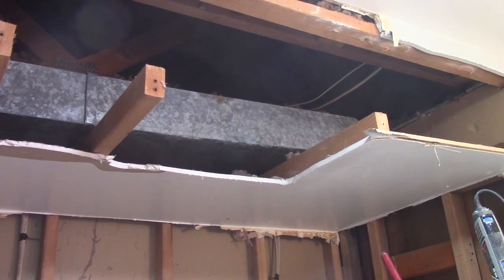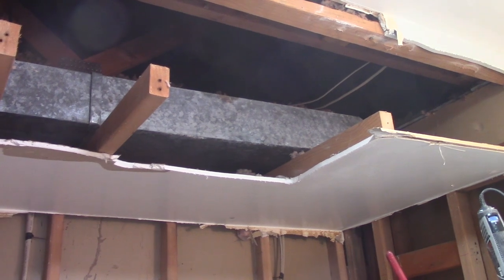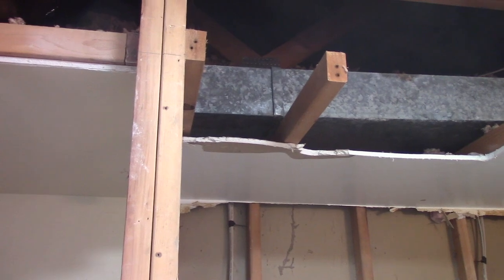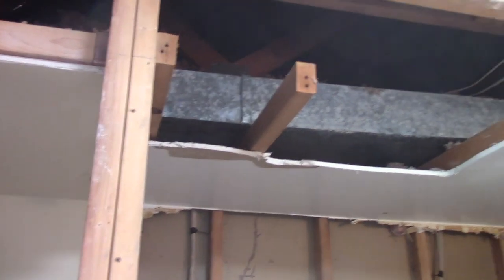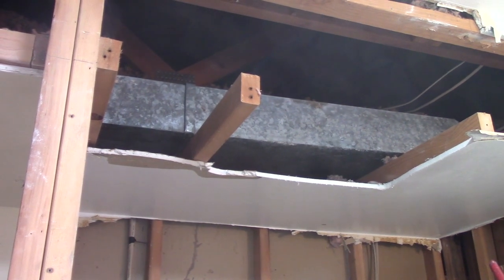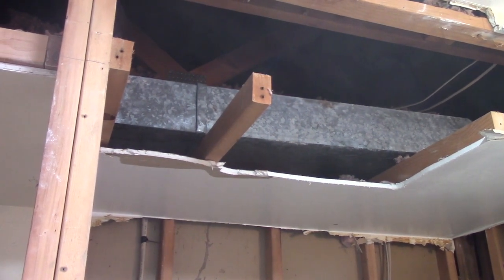Okay, now I'm starting to take that soffit down. And the next thing I gotta do is cut out that ductwork, which is not being used. Got most of the insulation out. There was quite a bit of insulation to pull out of there. And yeah, there you can see I'm exposed to the attic up there.